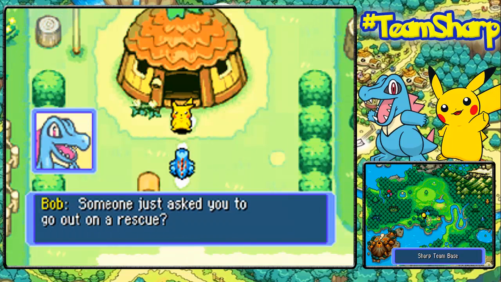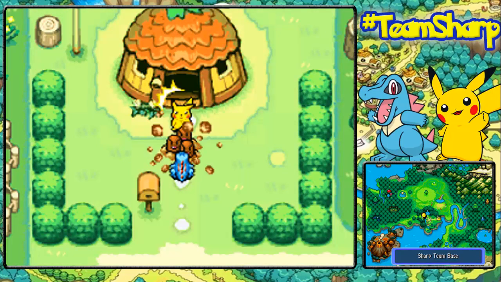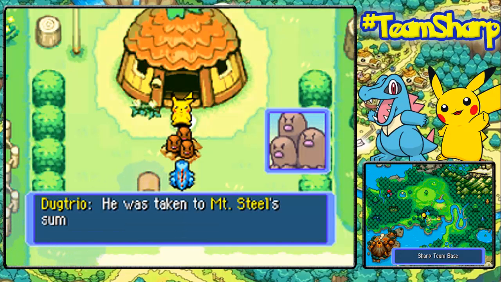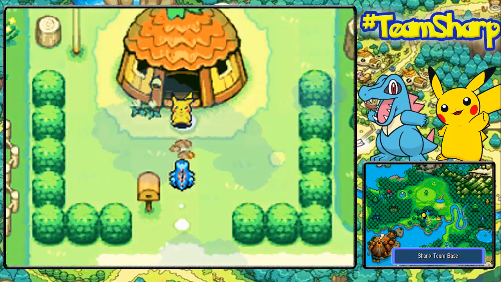Somebody asked you to go on a rescue? Yes! Our child Diglett was kidnapped. He was taken to Mount Steel Summit. Please, we need your help. Bye-bye.